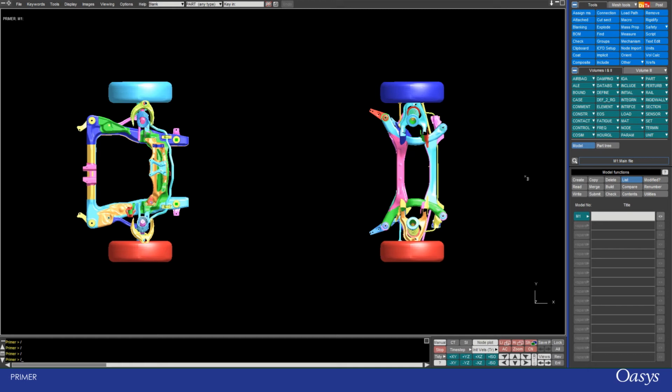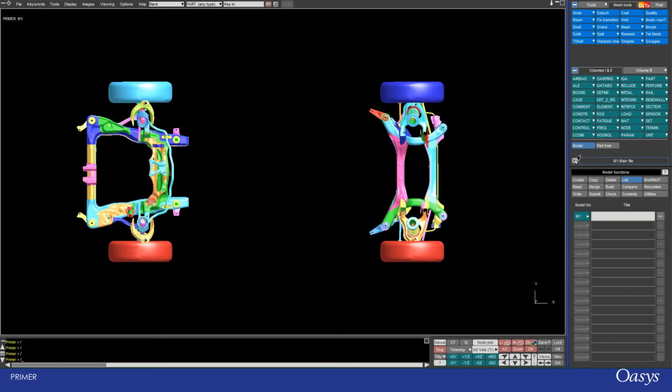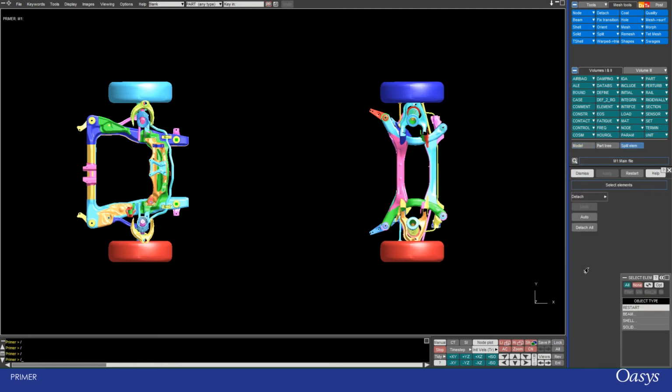And then lastly, what I want to show you as well is accessing some tutorials here. So supposing you wanted to know how to, say, detach some shells, you might want to type in det here, and you can see some options already appearing. And so the first option is pointing me to the tools. So the tools is actually up here. You've got mesh and detach, but this is a quick way of accessing it. So I could just click that and it would do that for me.